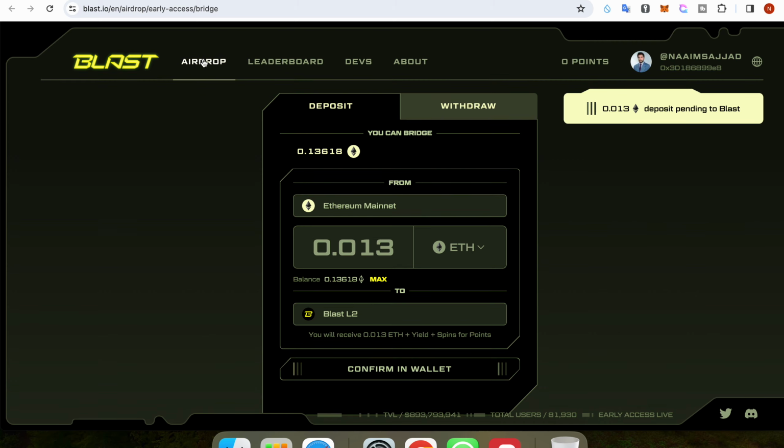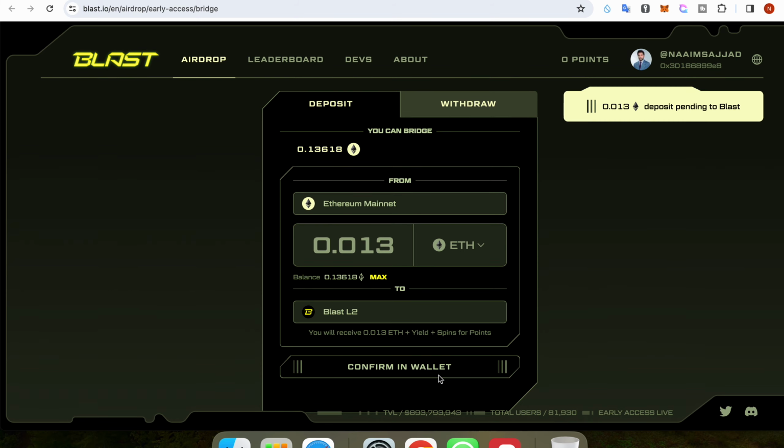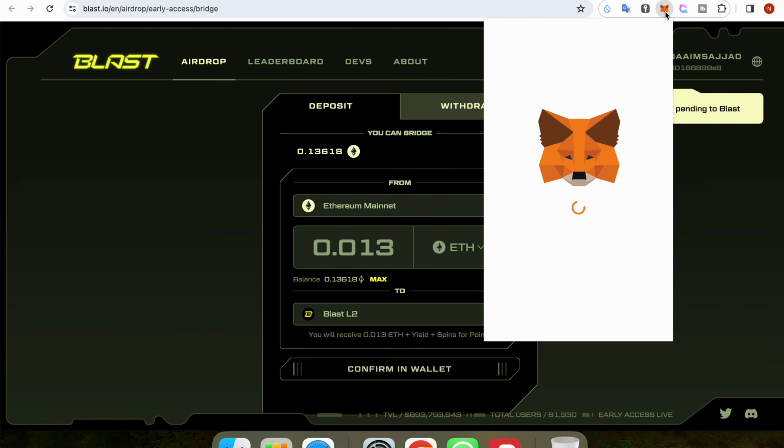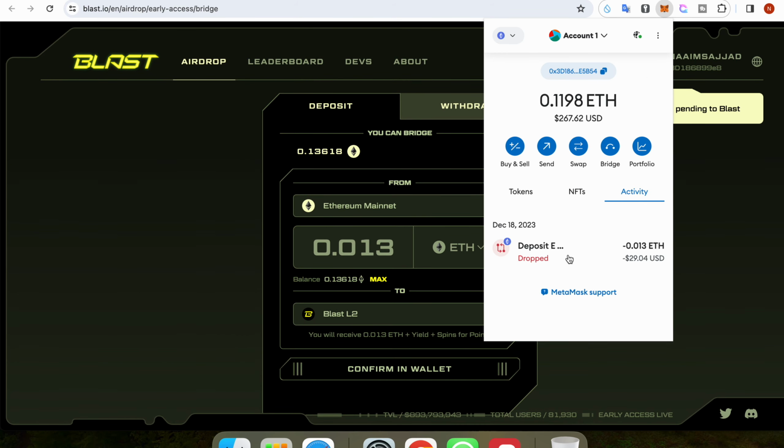By the way, when you're doing this airdrop, you need to link through Twitter and also Discord, and the third one would be with your wallet. Since I have already done that, that's why it was the last step, which was to deposit Ethereum. So it is just waiting. I think I have already done the confirmation.